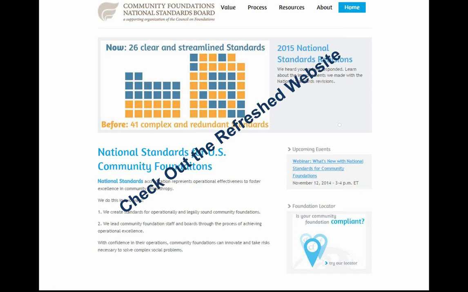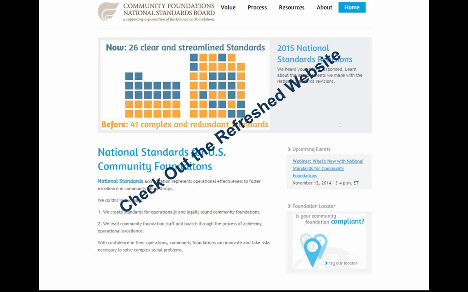If we hit an impasse, then we do go to a determinations committee, a subcommittee of the board, to review the program or to review the submission and make a determination. From that point, there is also an appeals process. So we want you to know that if there is a denial, there are multiple steps to that process, and there is a way to continue talking to a community foundation whether your accreditation has lapsed or if you were denied at one time. So please contact us if you have further questions about that.